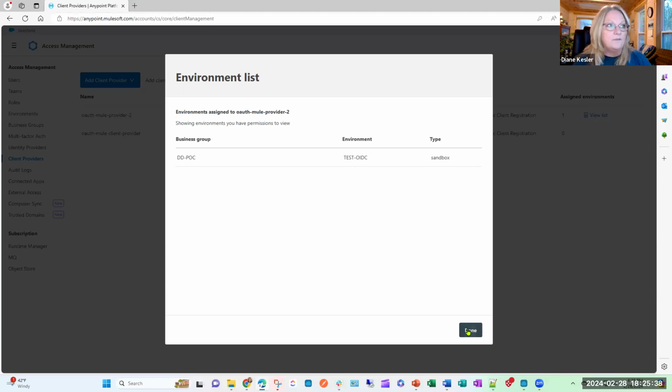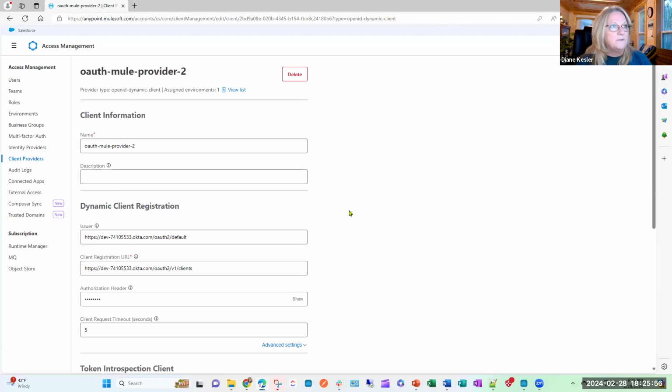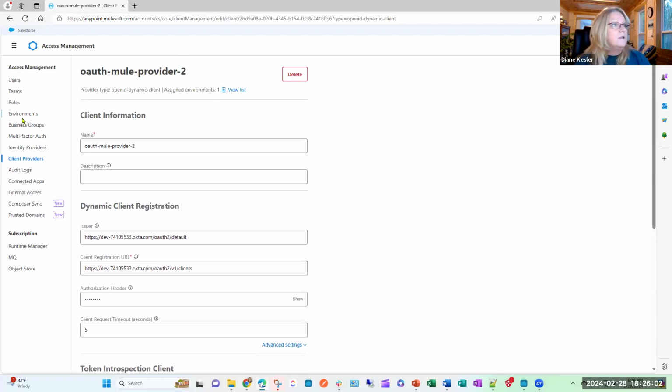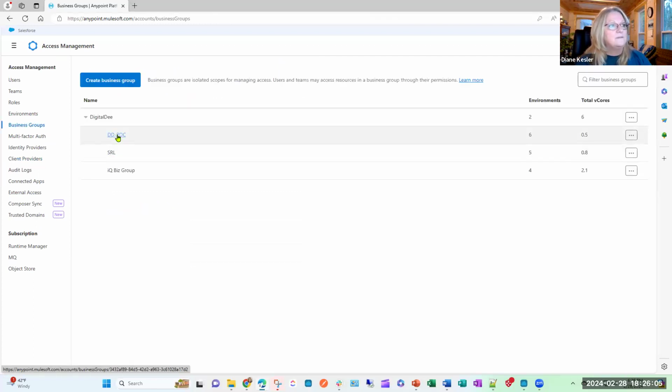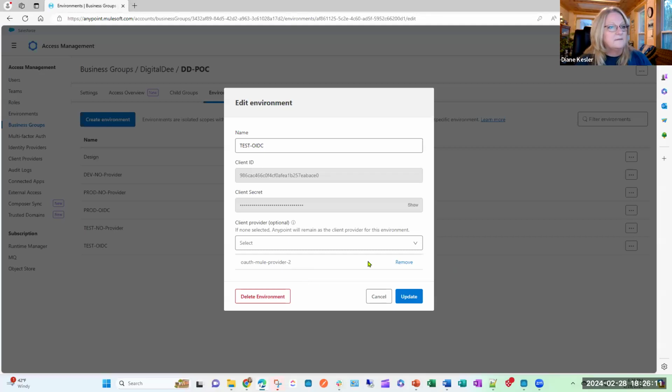So as I am utilizing, I have identified that I want it to be environment test, the OIDC, that's the acronym for this type of configuration, and it's a sandbox type. So if I look at the provider, now it's going to give some information, but not all. But this has been completed with all this. Once you save it, it's available to use. So for my environments, once I go into that given environment, I can see where I've associated that particular environment with this protocol, with this provider, the client provider here.